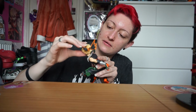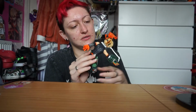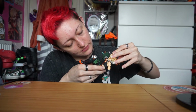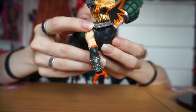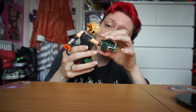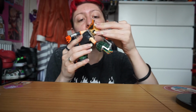Okay. So, last bit. I think the head always is the worst part because it's like, be quite stern with it. Oh yeah, I also forgot about the neck piece bit up here. It's got little damage bits in it. Okay. So the end of the gauntlet actually touches the hair, so you can move it so that it's a bit more free, but. And that looks like it's on properly.